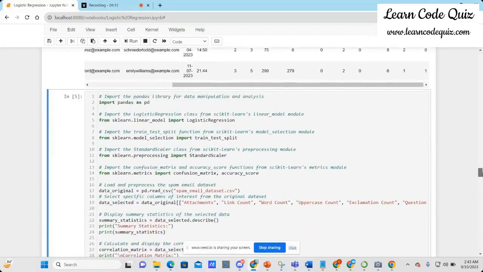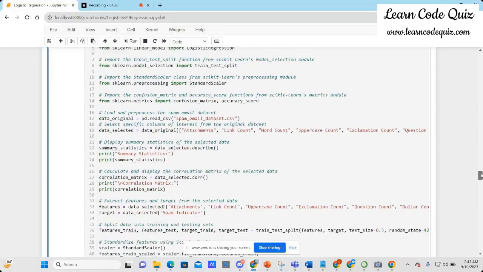If we now write the code for the logistic regression model, we first import the libraries: pandas as pd, scikit-learn linear_model import LogisticRegression, scikit-learn model_selection import train_test_split, scikit-learn preprocessing import StandardScaler, and scikit-learn metrics import confusion_matrix and accuracy_score.